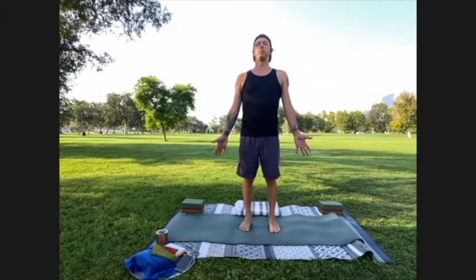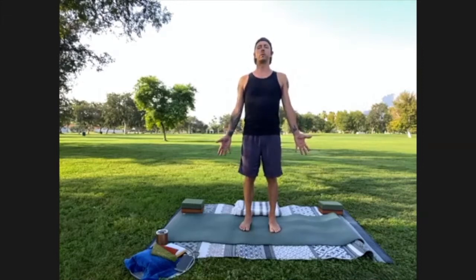And stay with this rhythm of breath throughout your practice this morning. It'll let you know when you need to rest or if you'd like to push yourself. It'll keep you right here grounded in this moment.